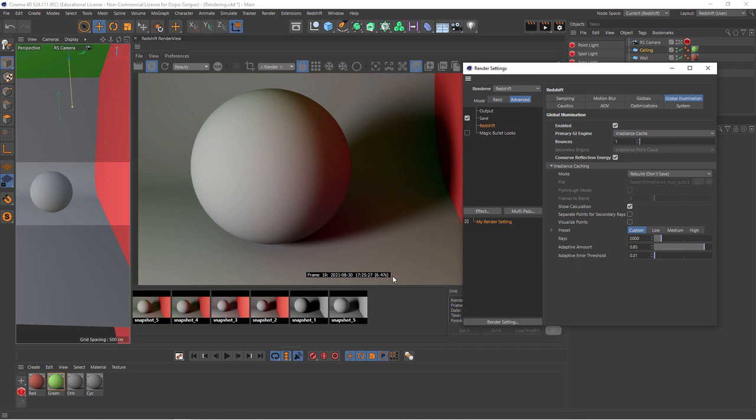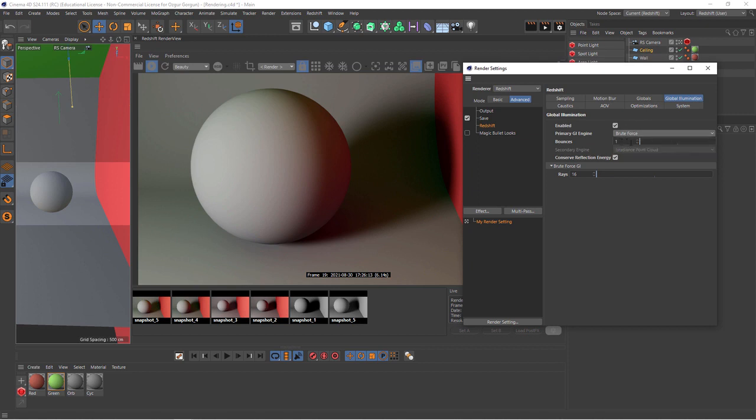But if you have much bigger scenes and more bounces, this is going to make a difference, and then the brute force is going to slow down your renders, but the results are going to be much more predictable and more even. So if you don't have too much time on your hands to render things, you can change this to irradiance cache, and that will be quicker. Otherwise, stick to brute force. The other downside of using the irradiance cache is, especially when you do animation, you might end up getting some flickering in those areas. So if you're doing animation, you almost always want to stick to brute force.